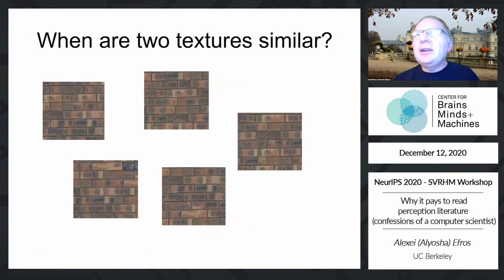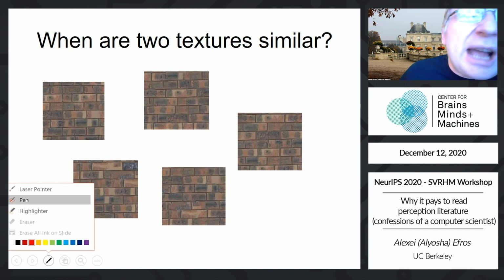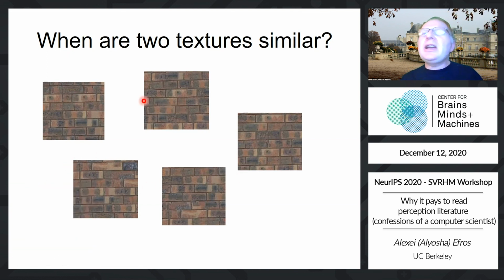So I started with texture. This was the first thing that Jitendra Malik told me I should look into, and I immediately got excited because it is this magical problem that's not just a computer problem, right? It's a perceptual problem. You have a bunch of samples that don't look like each other at all on the pixel level. Compute L2 distance, they're all very different. And yet a human looks at it and they all look like they are drawn from the same distribution. So even the definition of texture really is a perceptual definition.